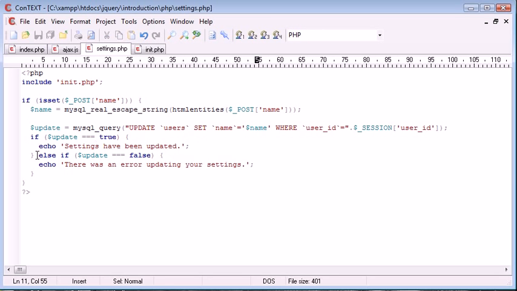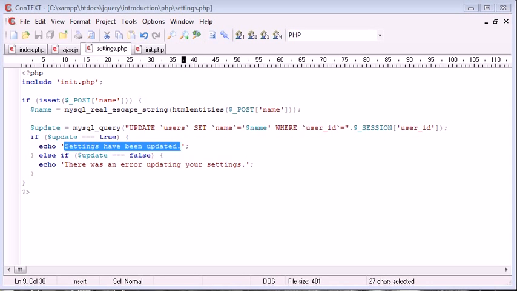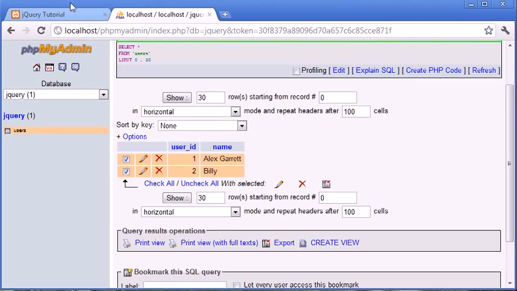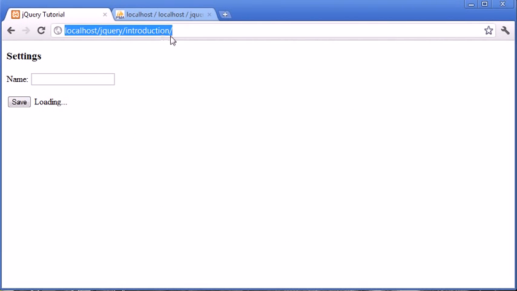So now that we've done that, we should receive this message unless I've created the query wrong. And then we should receive this error message, or have this error message display just here.